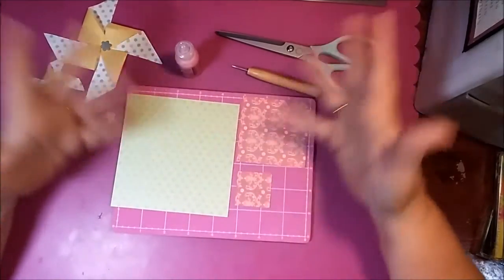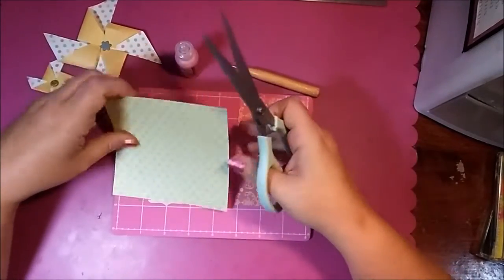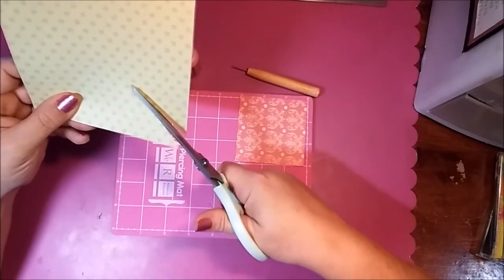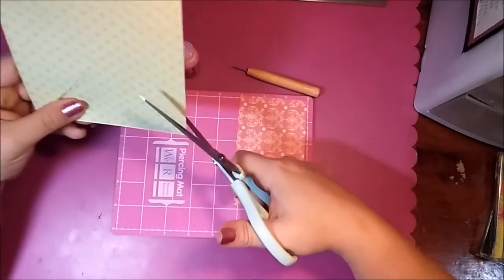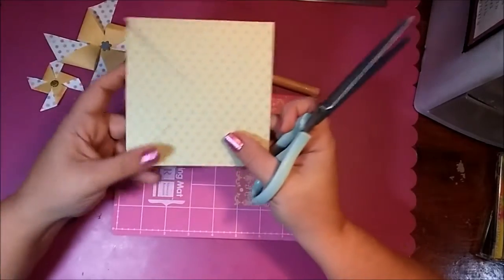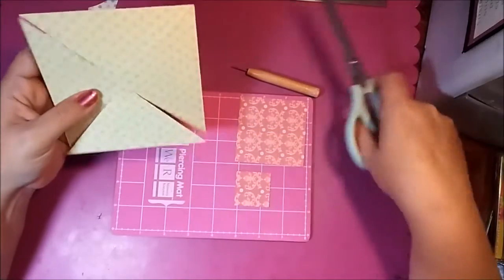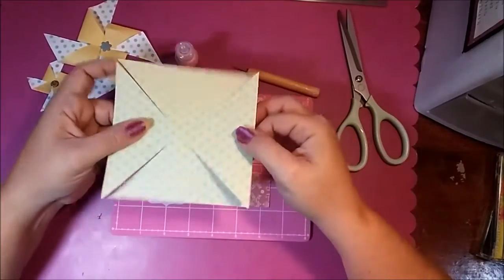Now, you don't need your ruler or anything like that. This is very easy. All you're going to do is grab your scissors, start at one corner, and cut to the middle. Visualize the middle of the paper and cut to the middle. You don't want to go all the way, just a little bit shy of the center. Then you turn, rotate, and do it again. And you see I'm not meeting those lines up. I'm just cutting towards the middle. And then one more, the last corner. So I will have all four triangles cut, but they're joined at the point here.